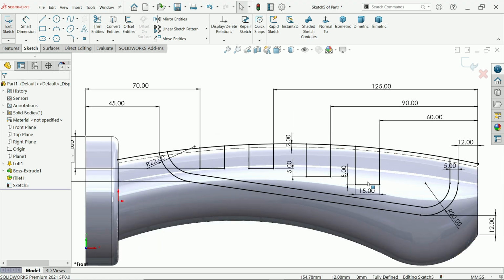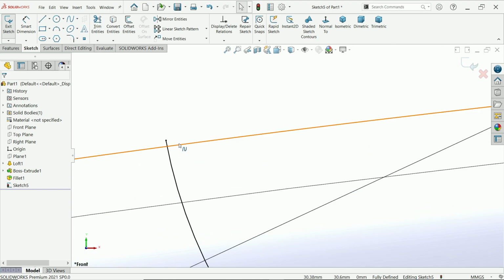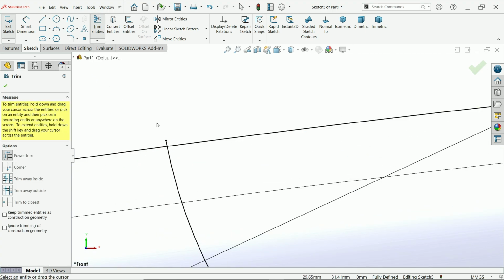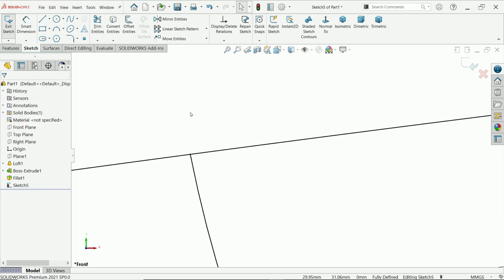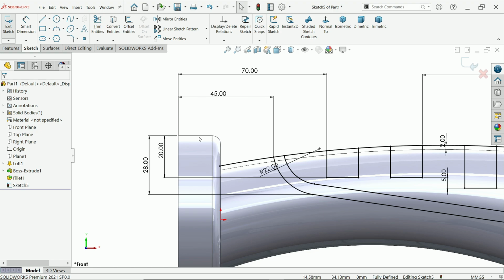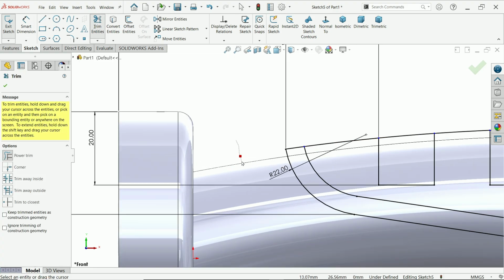Okay, that's perfectly fine. Trim entity and just trim this. Okay, again let's try to make trim.